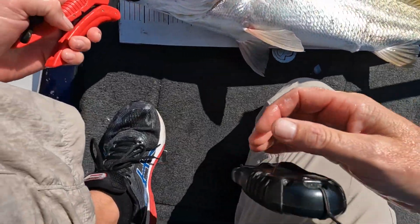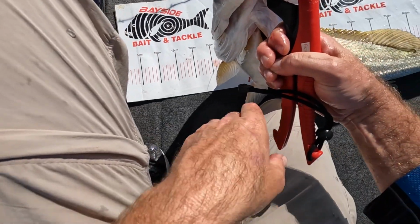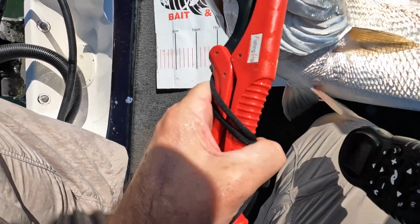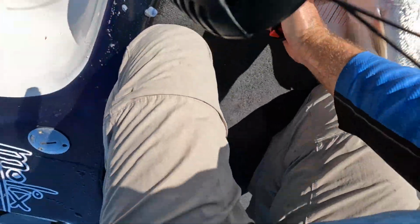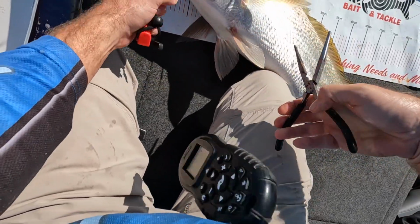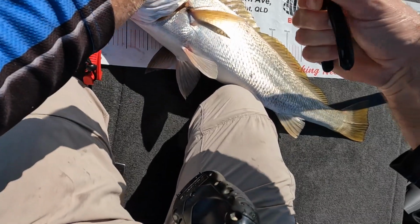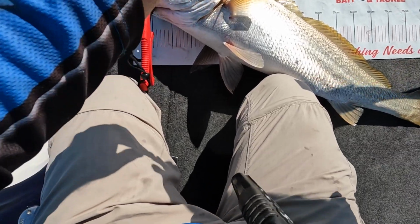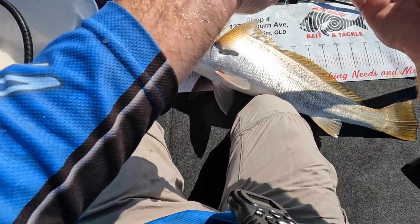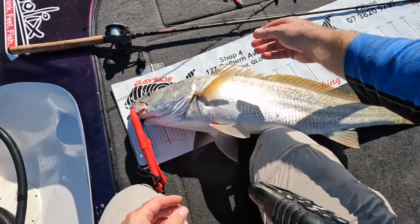And yeah, at the business end, we've got the Molix Fork Flex again. That one that the tailor chewed up before, it's still going. It's probably getting towards the end of its life now. But yeah, that Fork Flex keeps on giving. I think I straightened my jig head there anyway, so time for a new one.